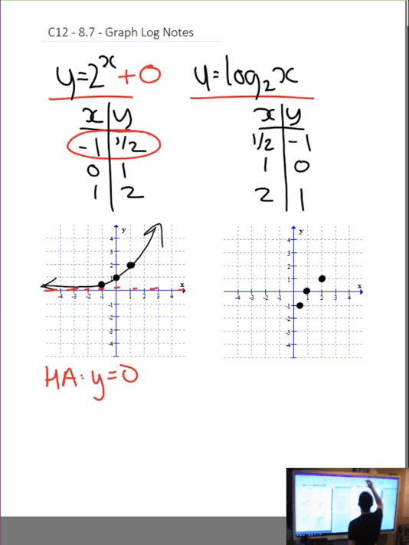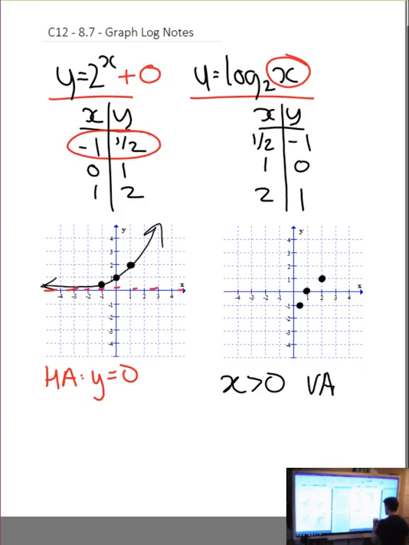Another thing that we know from 8.2 in the restrictions is that the thing we're logging needs to be greater than 0. So we just set this thing, whatever it is, greater than 0. We also know that we have a vertical asymptote, seen the first time in grade 11, at x equals the thing we're logging. So I can put that vertical dotted line in. And then I can draw my graph close to the asymptote through the points.